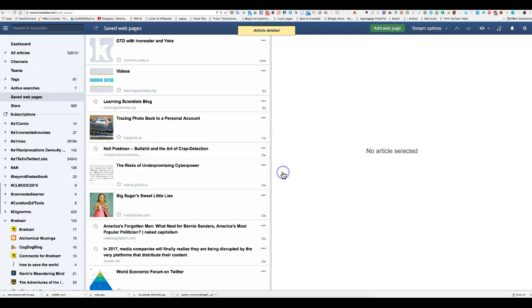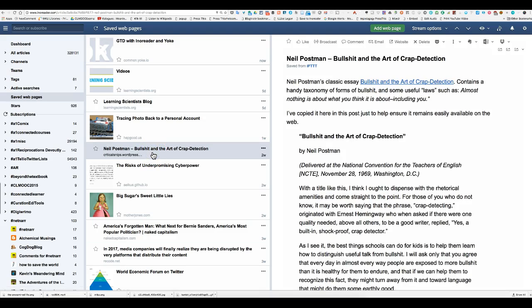I don't feel like I've organized this very well for you, Daniel, but basically this is where you gather information, and just to let you know, if you find something like this article right here and you want to share it with somebody else, up here you can like it, broadcast it, comment on it, email it, go to the website, or delete it. You can save it to Pocket, which I have done there. You can save it to Evernote, Dropbox, OneNote. Look at all these other places where you can save it.